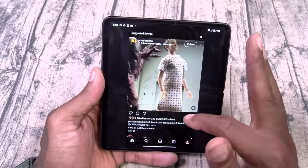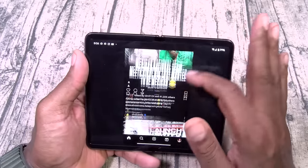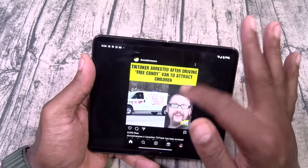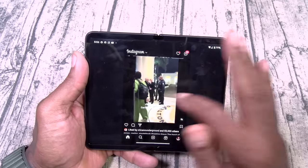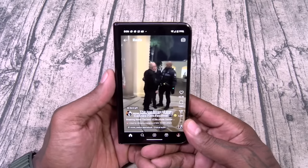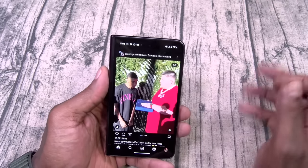Anyway, so here's how your Instagram is gonna look. And again, if I'm scrolling on Instagram, I'll wait till I find something that's interesting. I'm getting a little scroll. Now say if I start watching this, when I close the display, I'm still watching it. And the Instagram on the outer display is just as dope.